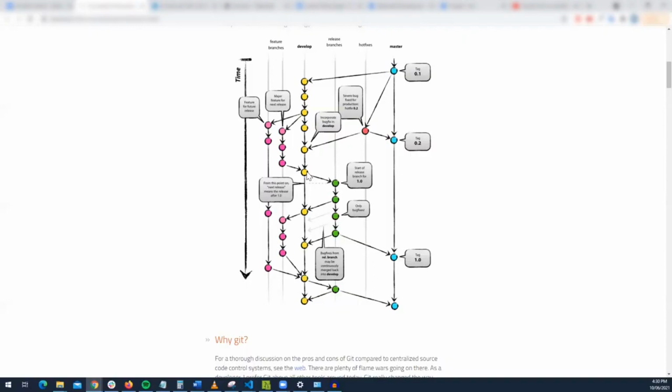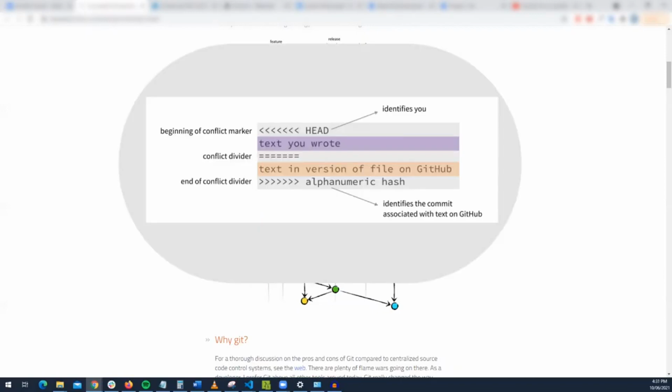But if there's a case where you have to work on the same section of the code, and your version of the code is different than their version, then once you merge the two branches together, there's going to be what you call a merge conflict. And when there's a merge conflict, Git creates another file that has both versions, and it annotates which version is which, and it asks you to choose which part of the code you want to replace in those lines.